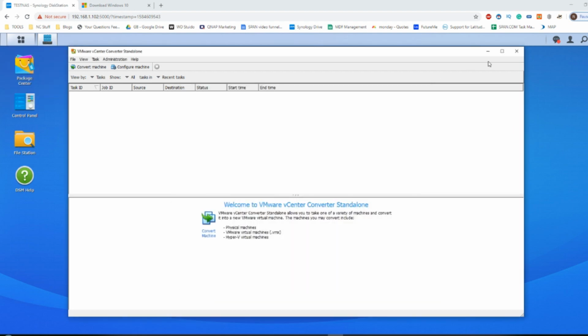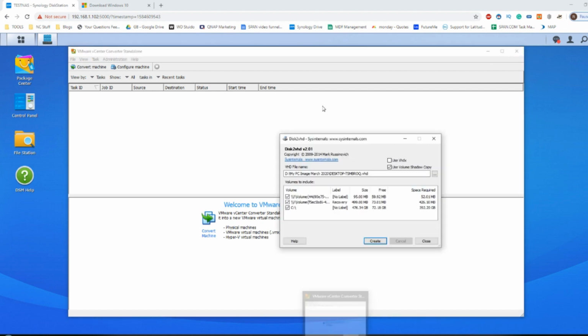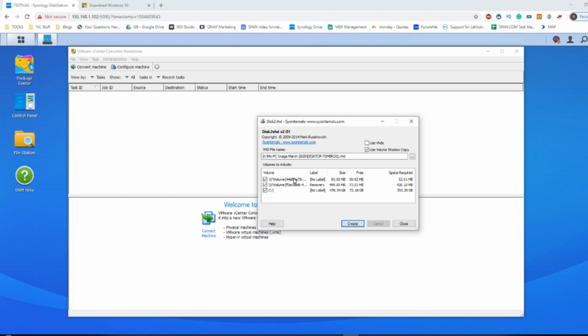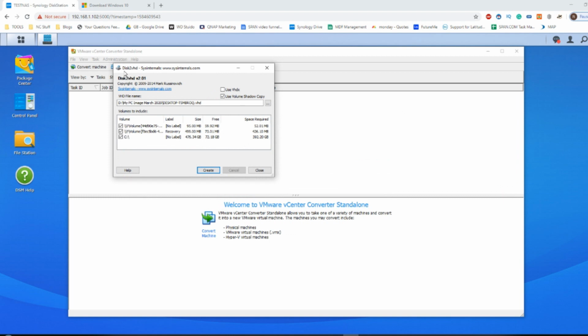A little bit of a less resource intensive way, but one that takes a little bit longer, is utilizing Disk2vhd. This allows you to create a virtual hard disk which you can then upload onto the NAS, and then let Virtual Machine Manager run Windows from that virtual hard drive as it would from your hard disk or SSD on a local machine. So with this one, just make sure that you tick the relevant volumes that are on your local system and then export them either to an external hard drive or directly onto the NAS. But bear in mind that of these two applications, Disk2vhd will take a heck of a lot longer. We are talking 18-24 hours to create a virtual copy of a physical machine, even at 500 gig like this one.